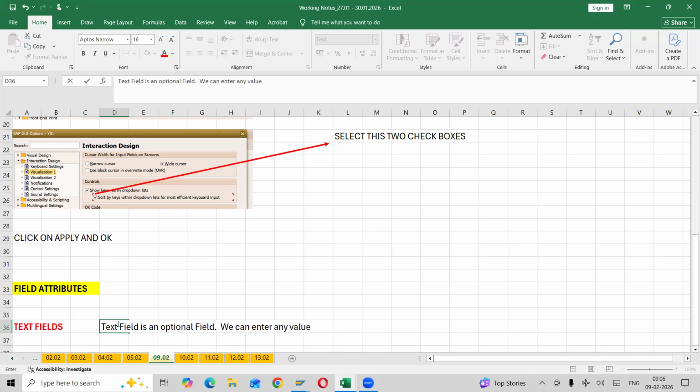Any value means text, number, or a special character, anything. It could be a numeric value, a text value, an alpha value, or any special character. Text field is an optional field, and we can enter any value.